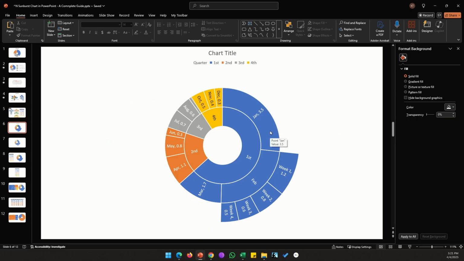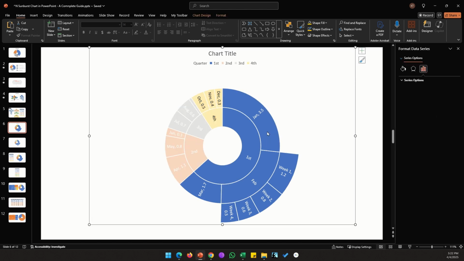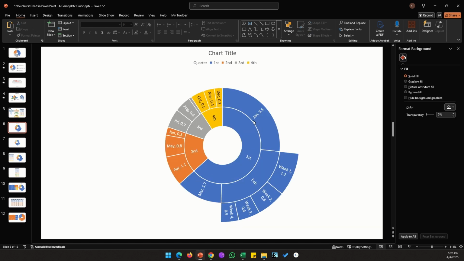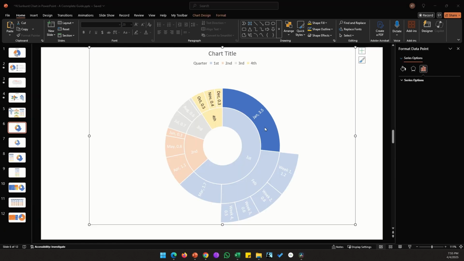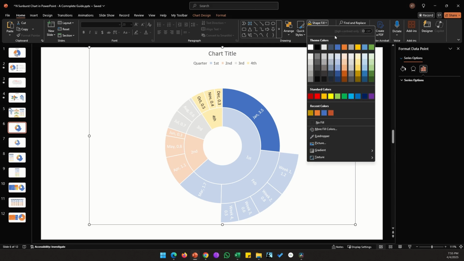Let's look at how to change the colors for a chart. So you can change the colors for entire branch by clicking on a branch and then clicking again. You cannot change the color for just the single branch. So I cannot change color for just this one alone. I can change the color for a stem as long as there is no leaf associated with it. If your stem has leaf associated with it, I cannot select this individually. I can select the leaves individually. So I can select a single leaf like so. You cannot control the colors of every single section. So that's another limitation of this chart. To change the color, select a specific section, then go to Shape Fill and change the color.